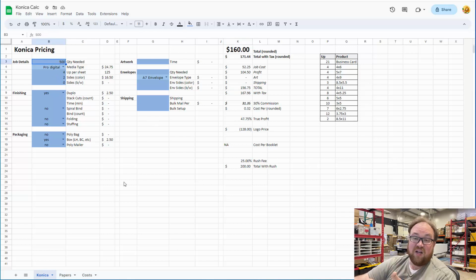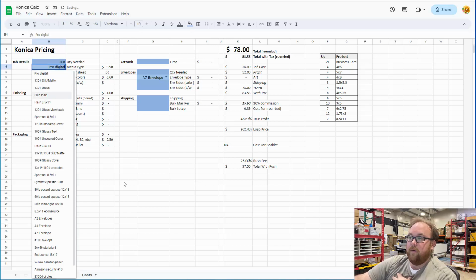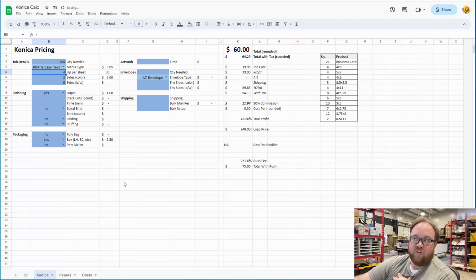So I use this calculator almost every day. Like today I got a quote that they wanted 200 flyers, so it's 200. I can fit the size of flyer, I can fit 3. It is double-sided. Yes, I'm doing the Duplo, and I always charge for a box, so $72. That's what I quoted them.